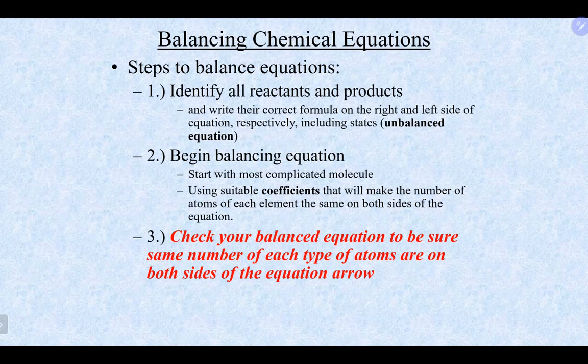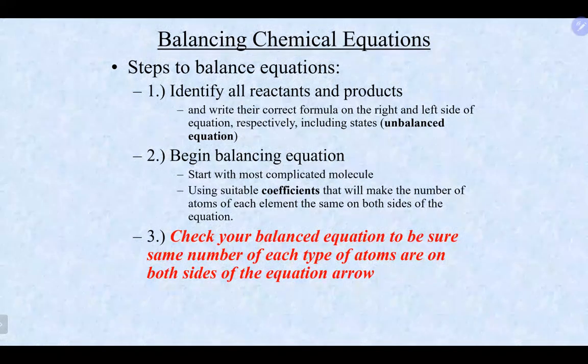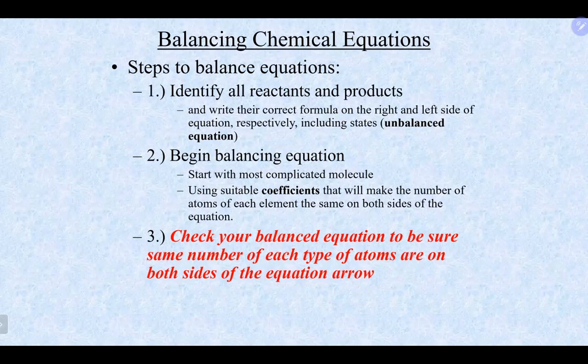You could start with things that, in my opinion, are sometimes easier, just start with things that are kind of the easiest to balance. You could just clearly see if I put a 2 here, it's going to balance it. Also, a lot of times you want to save elements that are in multiple formulas. So if on one side you have oxygen in a couple of things, and on the other side you just have it in one thing, you may want to save the oxygen for the end to balance. That's a little bit easier as well. You're going to keep doing that till you've reached pretty much the same numbers on each side.